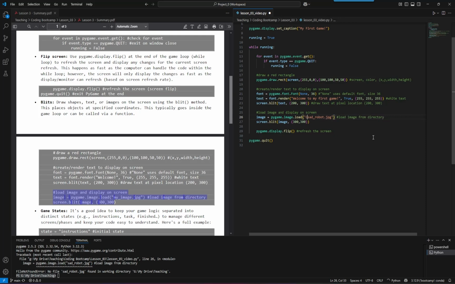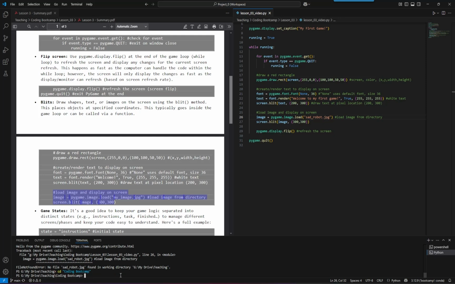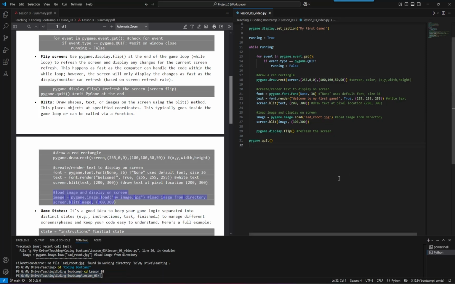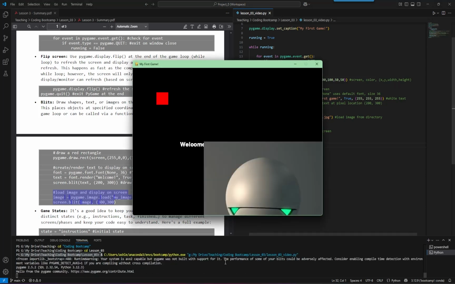Or a little bit of a better practice is whenever you're running this code, go ahead and navigate to that directory within your terminal. So we're going to do coding bootcamp, cd lesson_03. So now you can see my working directory is the same as where my actual file is. And we're going to run that again. And you can see it showed up here.